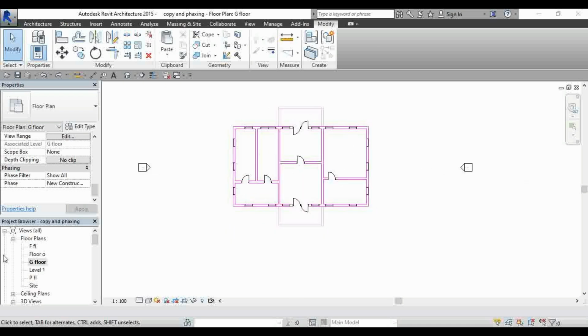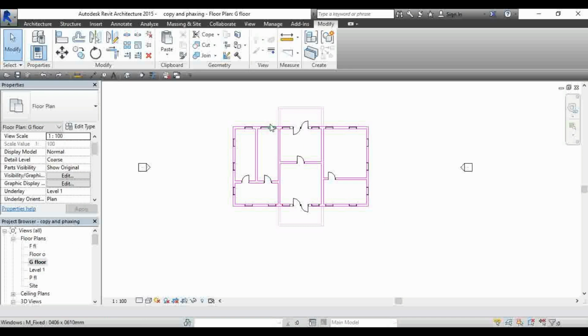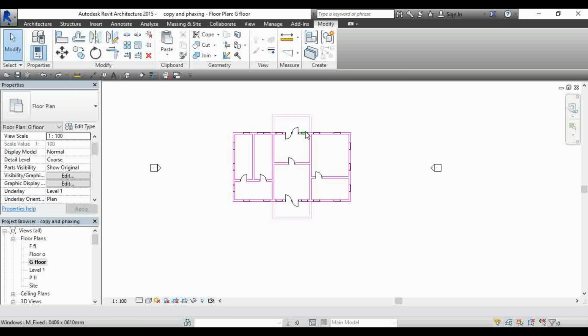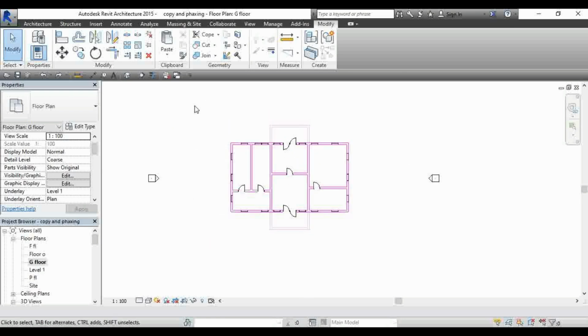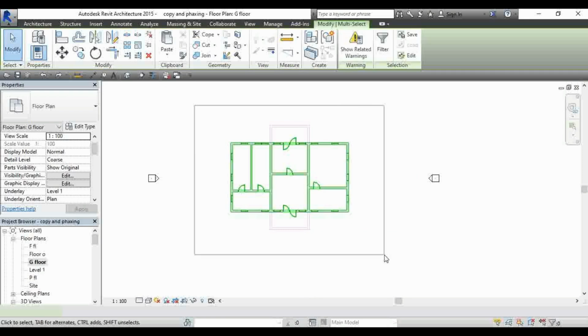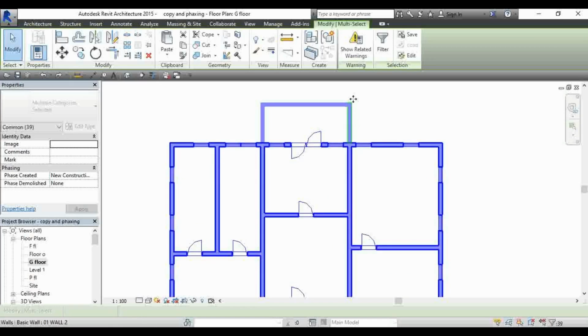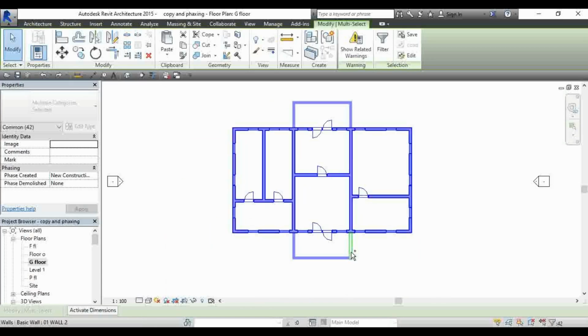So the first thing I'm going to look at is, as it is now, this is the ground floor plan. Let's assume that everything here is already in existence. So I'm going to select everything and try as much as possible to change the phase filter.